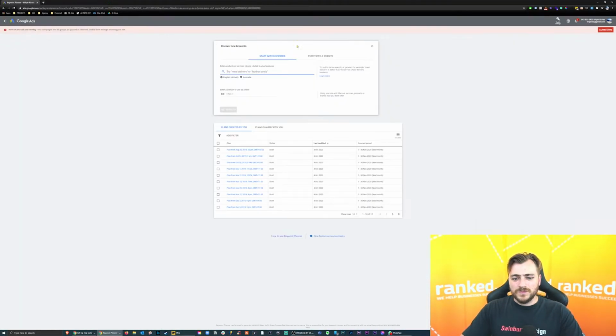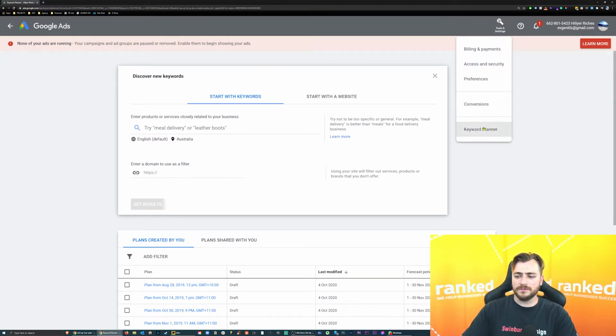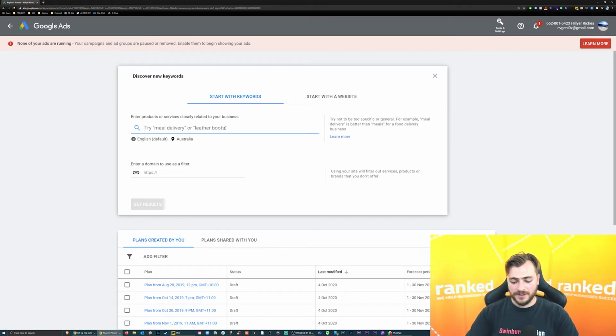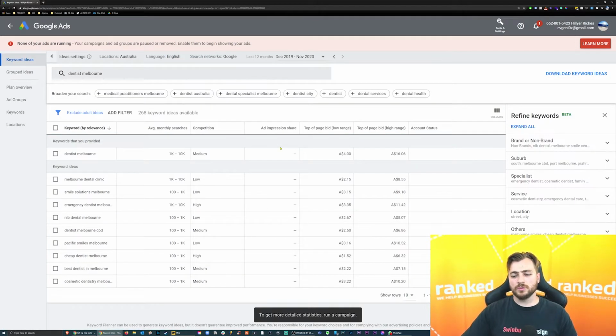So I'm just gonna zoom in real quick. It's called Google Keyword Planner. In the top right, you're gonna have Keyword Planner. If you just Google it, how to get access to it. It's free. So we're gonna type in dentist Melbourne. Whatever your business is, you should have a term that you want to rank for. In other words, if you were looking for your services, what would that term be? Just type that into Google.